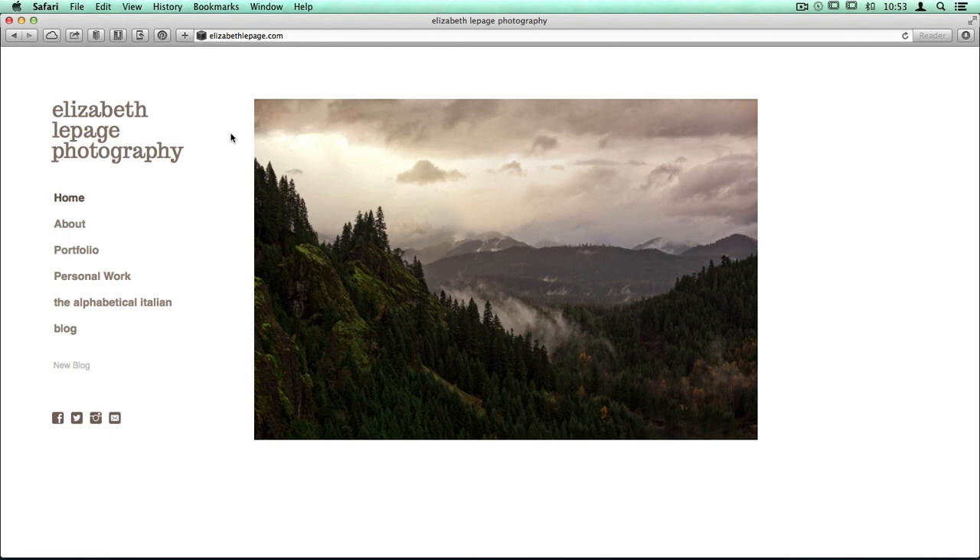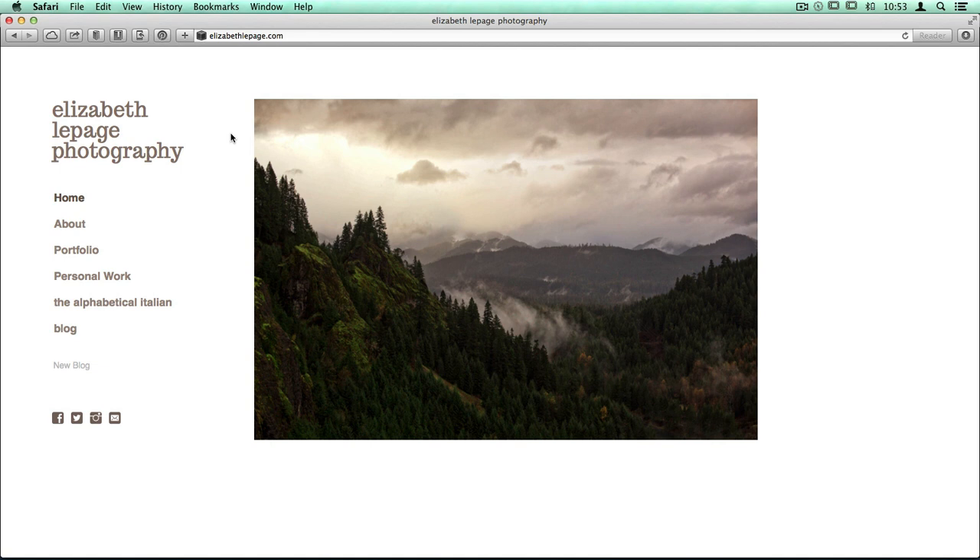Unlike glossy paper, which made your files look sharper, matte paper actually made your images look just a little bit hazier. If you go on any photo editing apps or websites that produce presets for programs like Lightroom or Aperture, or actions for Photoshop, they all have faded film presets. It's an extremely popular process these days, and there are lots of different ways you can recreate it. It's one of my favorite styles and I use many different faded film presets on a pretty regular basis.